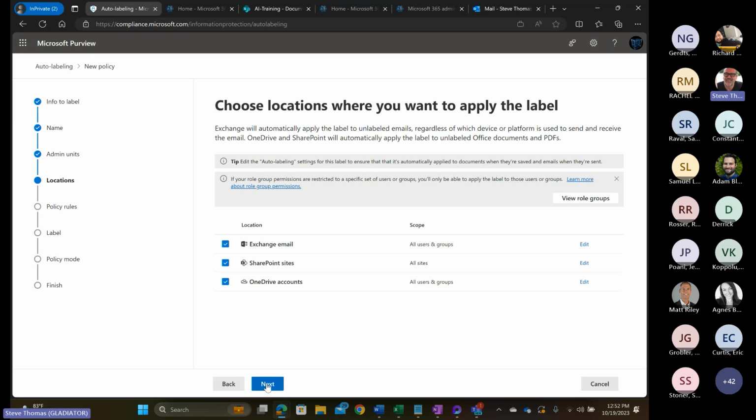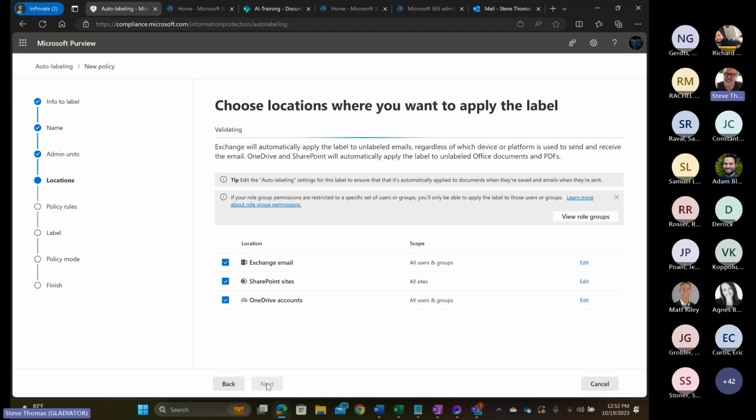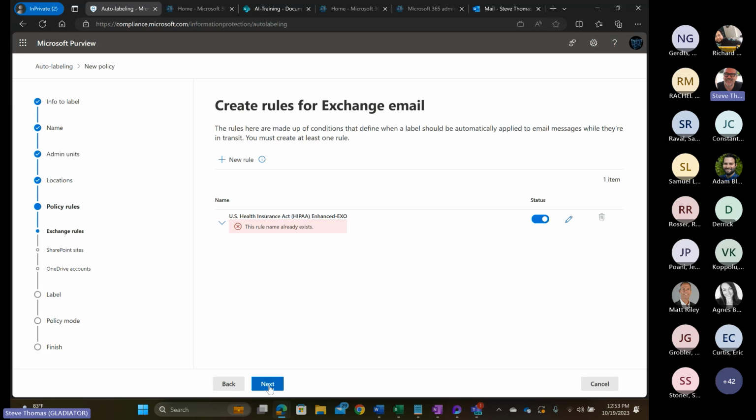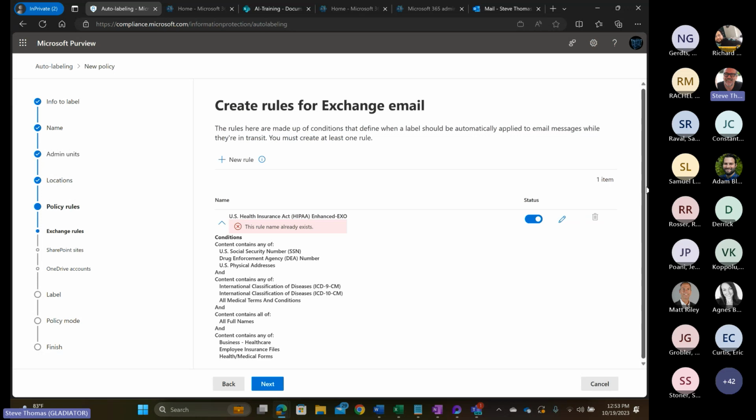So you might want to go in and scope that out just a little bit more. And then, of course, because we set up a template, the common rules are already defined. But again, you can also, if you need to, assign advanced rules if you want. Of course, I've already got one that exists here, and go in and customize the information as well.